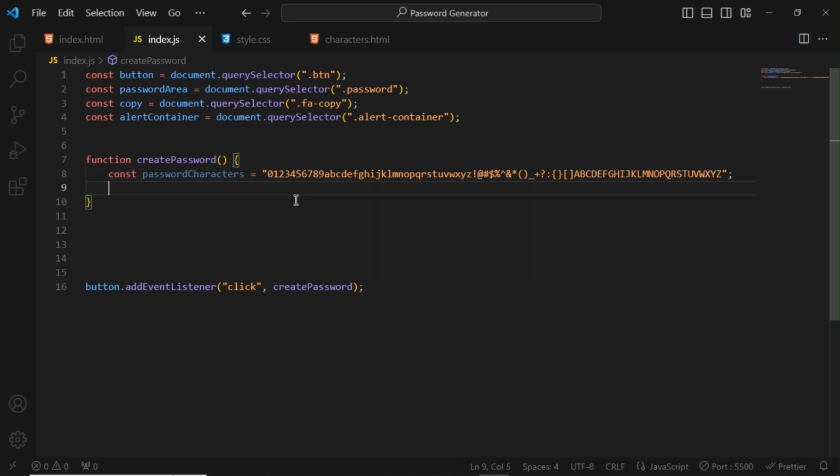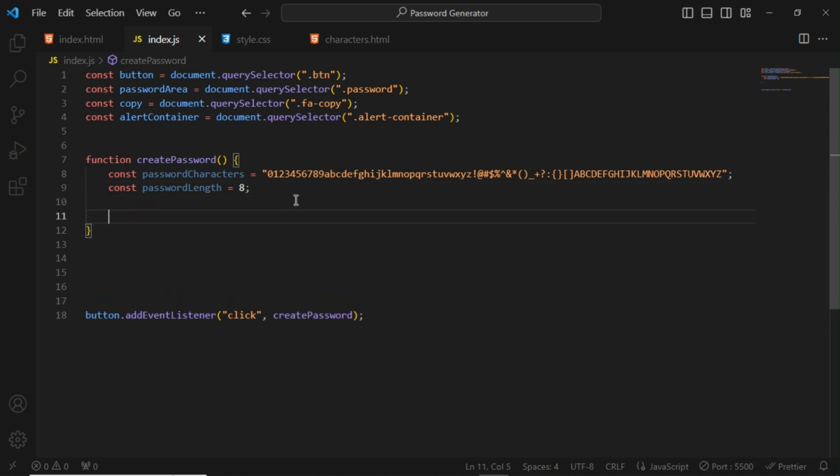We also want to define the length of our password. We can have 8 characters, that is okay. So passwordLength equals 8. Now, we also want to let the password at first be an empty string.